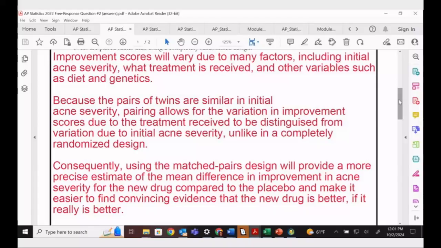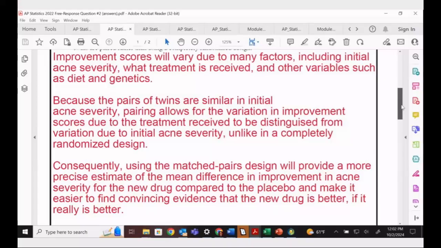You had to describe a statistical advantage and hit these 3 points. The advantage pertains to an inference made after collecting the data. So we have to talk somewhere in there about the improvement in the scores. Somewhere talking about what it is that we're going to compare. You need to indicate that the matched pairs design is better by using comparative words like easier, greater, clearer. Somewhere in there you need better.